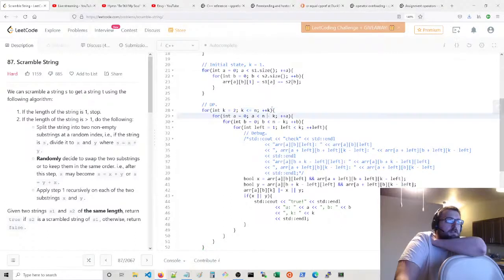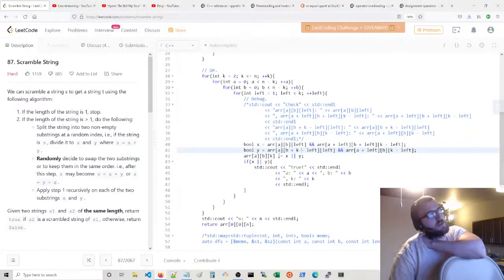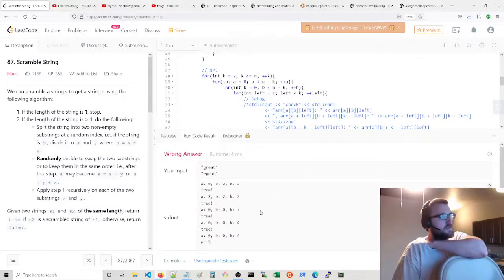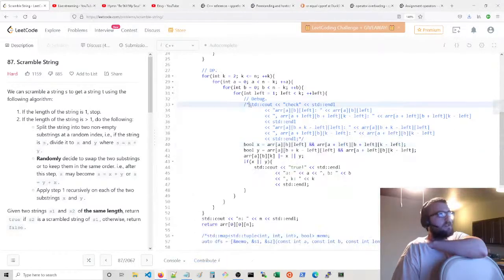K less than or equal to n, 0, 0. So somehow when we check AB left, which one is supposed to match actually at the end here? Like we can go ahead and print these and see.